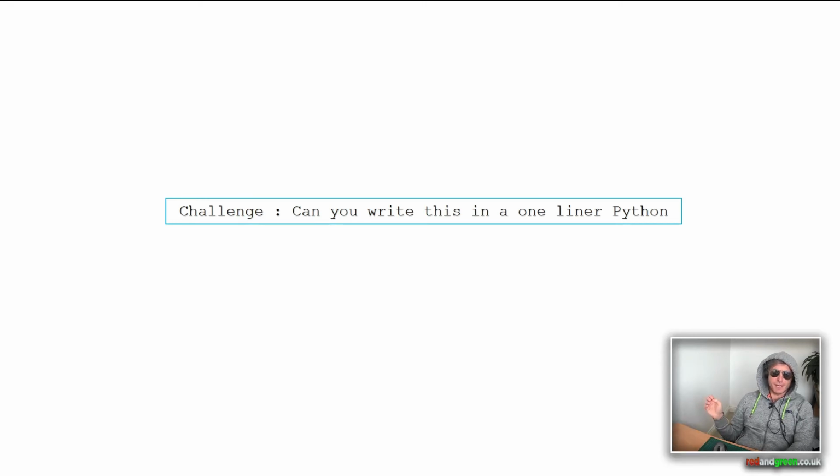For instance, if you Google for it, there's a video on YouTube where it shows the relative performance of doing a for loop up to 10 million using while in Python, for in Python, and then using a NumPy array. Now, the NumPy array absolutely smashes it out of the park. I think the while loop is 12 seconds, the for loop is 6 seconds, and the NumPy array is 0.1 seconds or something like that.